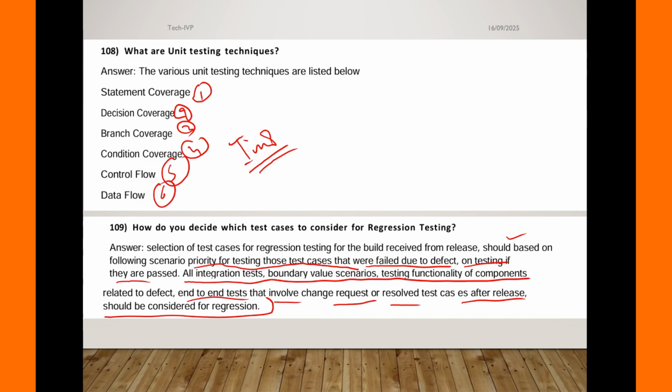So we can use these for regression testing. In every module there are some functions which are more frequently used, so for these frequently used test cases we can use regression testing.